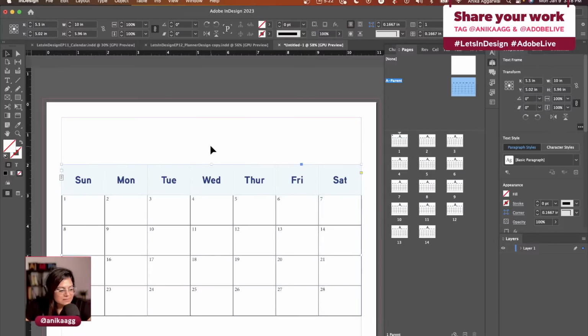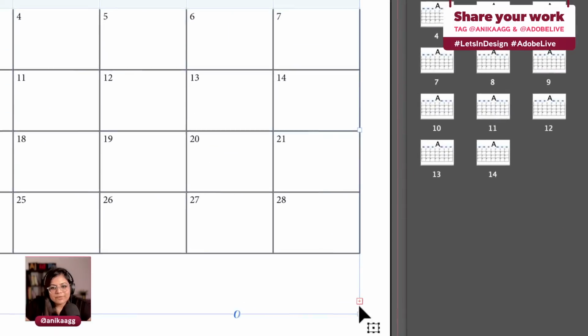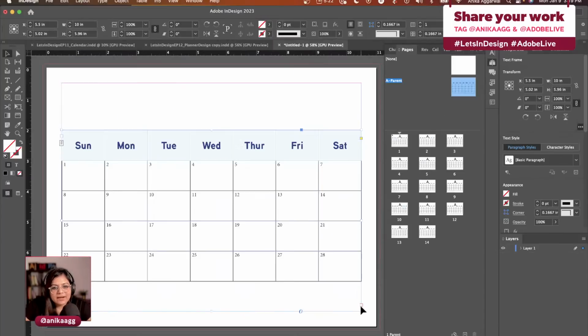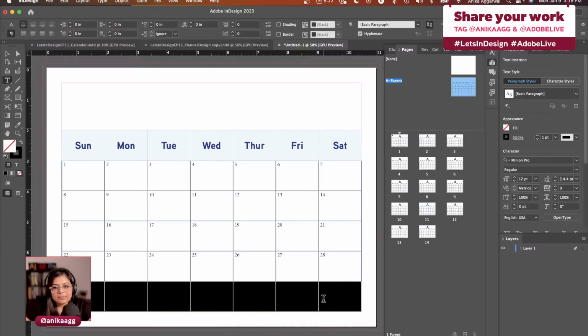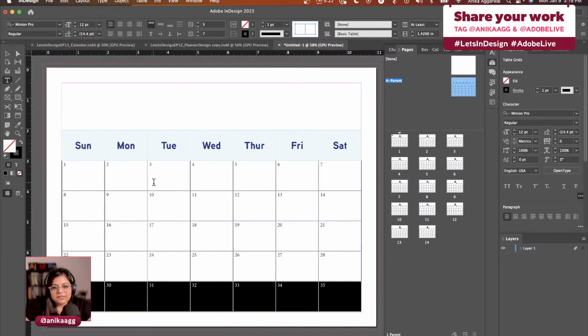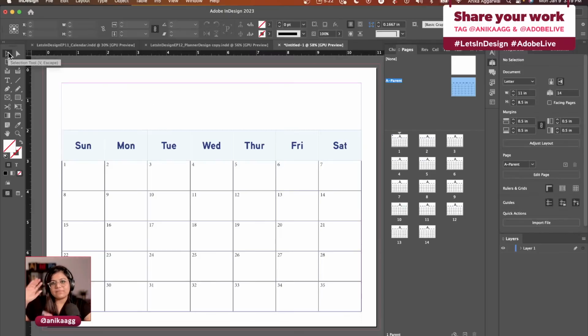Now, how did I know that the extension was possible? This over here is a button for overset text, and that helped me understand that it was possible. So I can just extend it just a little bit, and maybe I can select this again and click on paste. Now, why did I do the copy and paste? That was essential because I was using a space bar as a way to insert the numbering options that I made. So now we have a problem. I do not want 32, 33, 34, and 35. How do I fix that? As simple as using the backspace on your keyboard, you can essentially just delete it.